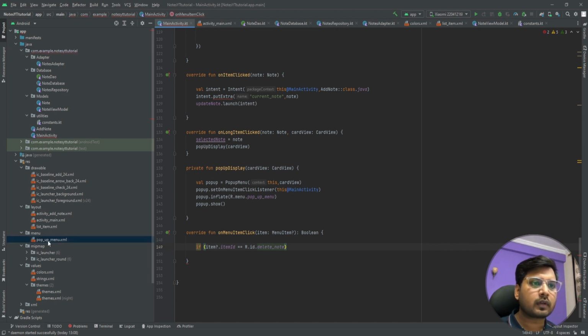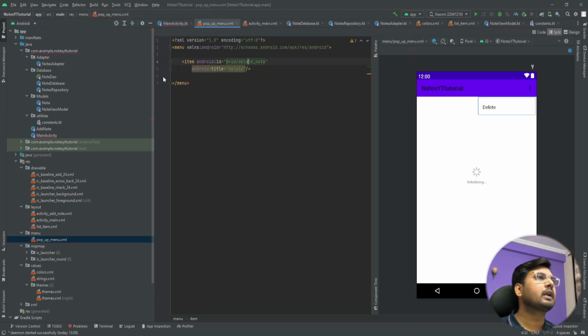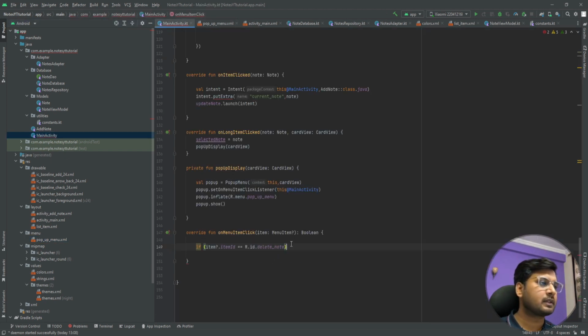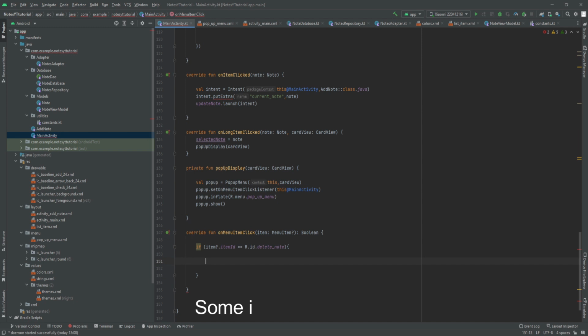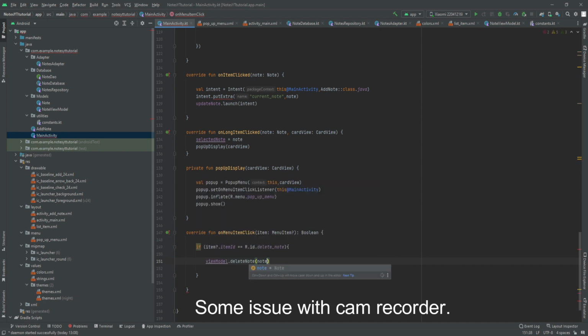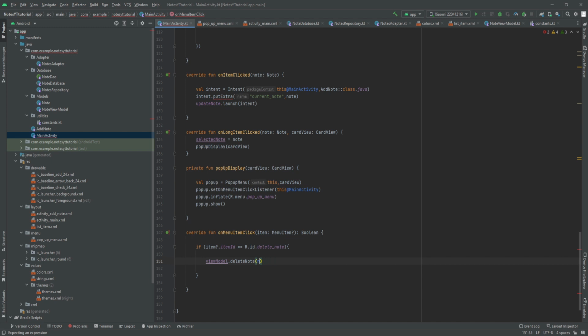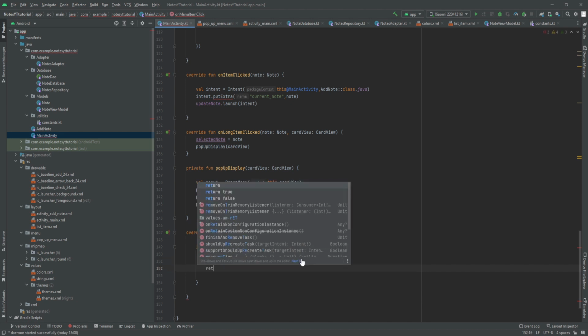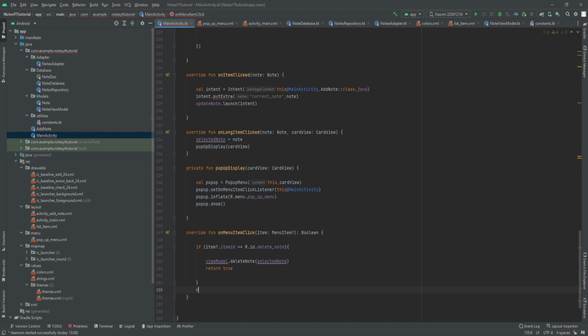Let us just check here. Yeah, delete note if ID matches this. So view model dot delete note, and we'll pass the selected note here, right? And here we'll return true. Here we'll return false, right?